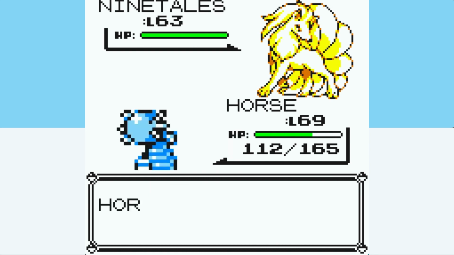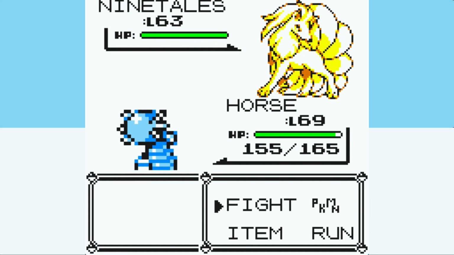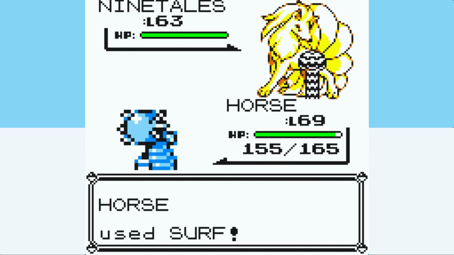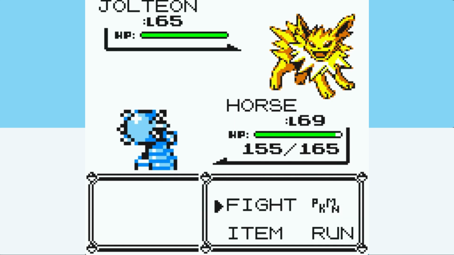Like we've seen before, this Ninetales really can't do much to us, so I go for Recover and hope for a Tail Whip and another badge boost on our special. And it gets it, but it fails, so it means no more badge boost for us, and a Surf knocks it out and we're on to Jolteon.